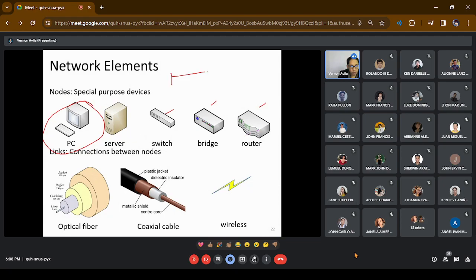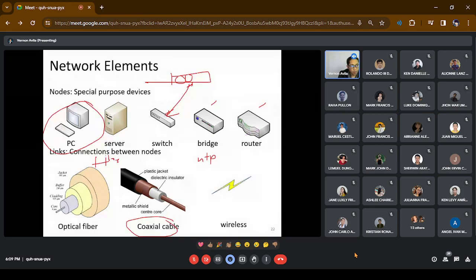Okay. So to be able to connect yung mga yan, so let's say for example, you have a switch and you do have another switch. To be able to connect this one, kailangan may mga connection. So it's either you use a wired connection using a UTP cable, or a connection via fiber optics using a fiber, and via a coaxial cable, which this is what it looks like, similar to what you use in the antenna of your television. If you wanted to receive high resolution, you use an outside antenna. So it's a coaxial cable, and the wireless.